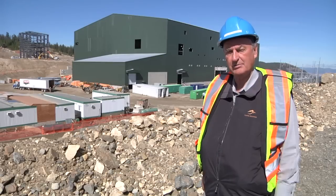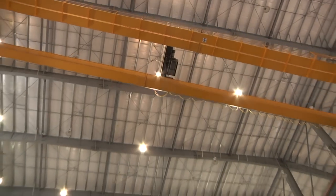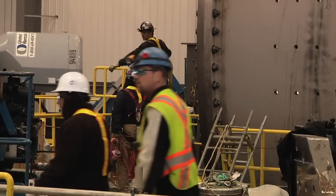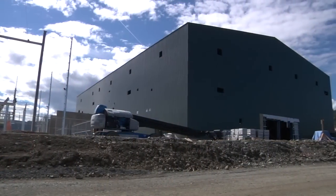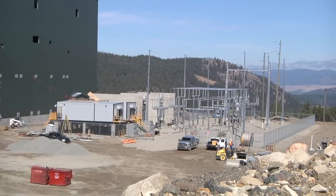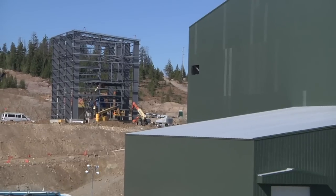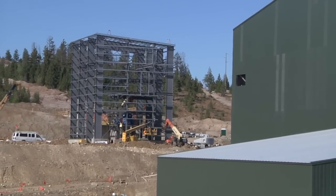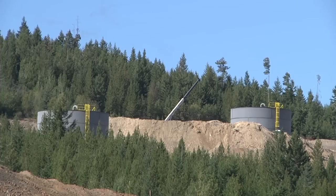The concentrator building is now fully clad and fully functional with lights and overhead cranes. This will be the site in the next six months where all the equipment is installed for the treatment of 35,000 tons of ore per day. Over behind me is the 61 megawatt substation, which will be fully activated this fall. And up on the hill you can see the pebble crusher being constructed and beyond that the water tanks, which will supply both fresh and reclaimed water for the process.